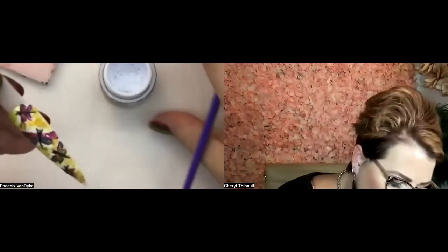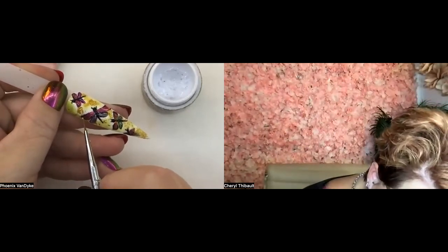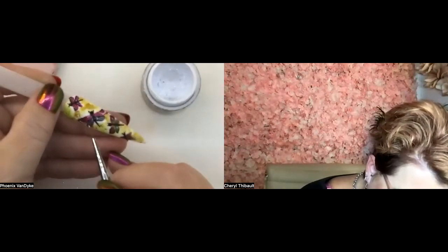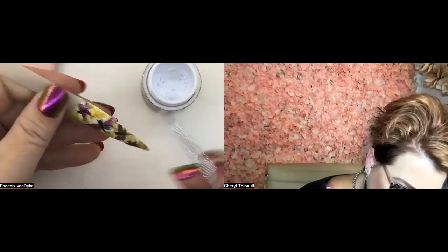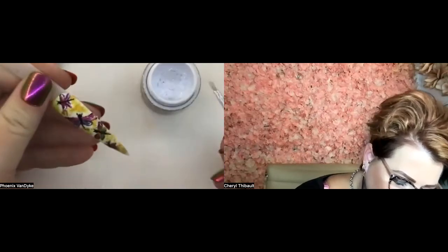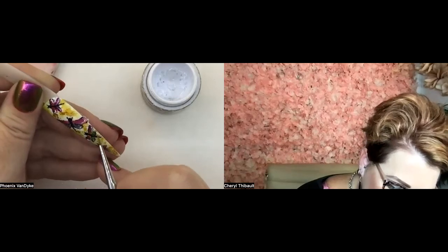All right, so here's our little guy. And we're just going to do a little bit of highlighting. Okay, so for example, right here, I'll highlight here, highlight here. Just kind of makes it look a little bit rounder. Do that here, a little bit here, and same with here. The little whites just add like that little tiny bit of a shine. It's like when you're coloring a cherry or an apple and you add that little tiny bit of a shine at the end. It's a little bit animated, just looks nice.